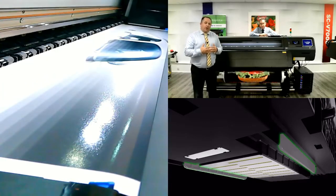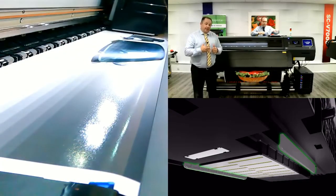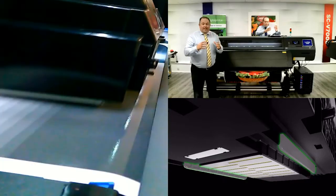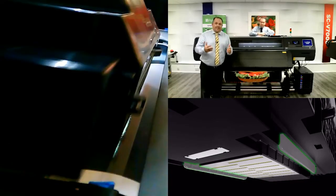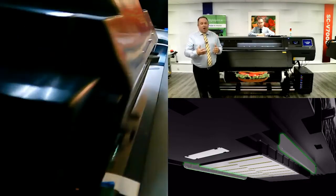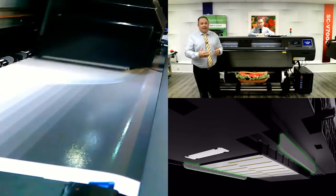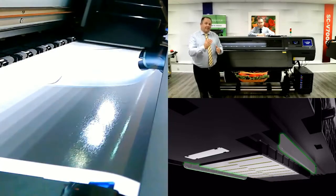So we're using the same technology as the SCS range has. So we're using the profiles and everything else that comes with the Epson Edge dashboard. And I suppose that's really the starting point of all the latest and greatest Epson printers, is the Epson Edge dashboard and the ability to download the profiles for the media, send it to the machine and have the machine calibrate itself upon that media. And that's what gives us our consistency of colour when we move from media to media to media.